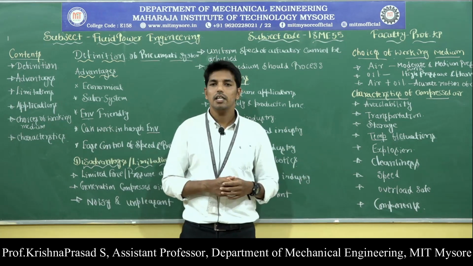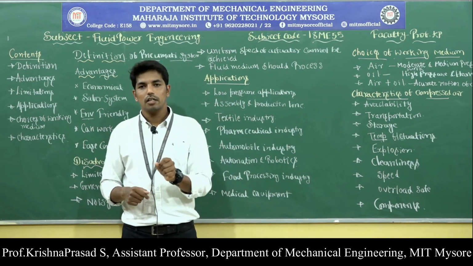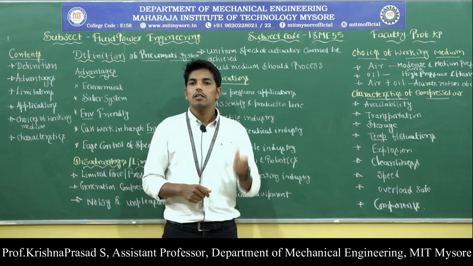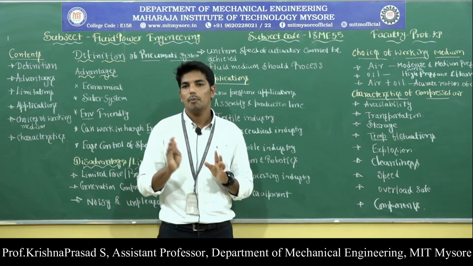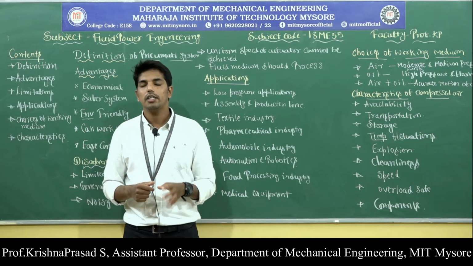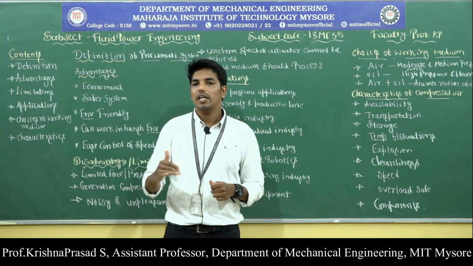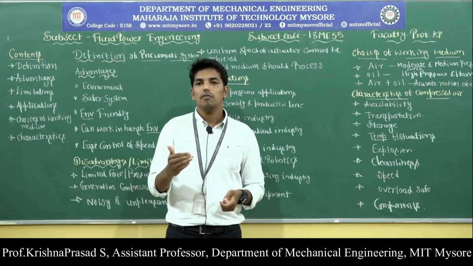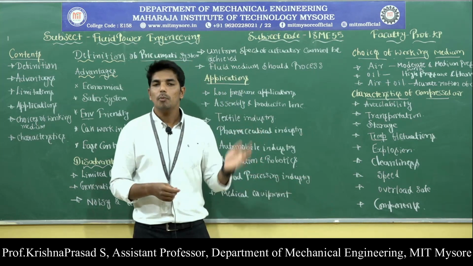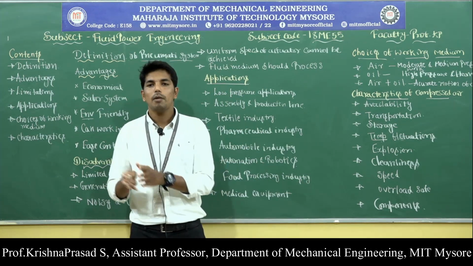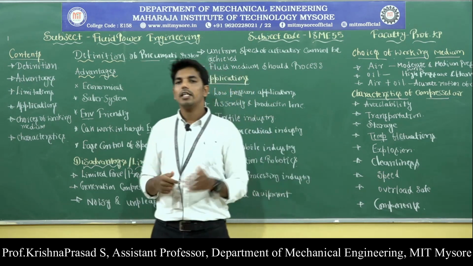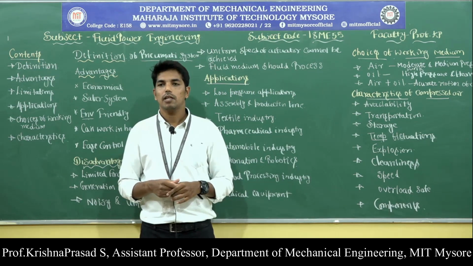Then cleanliness. Here unlubricated exhaust air is also clean, and even in case of leakage of lubricated air, it is not harmful in a pneumatic system. Then speed. We all know that once the gas is compressed, more energy is stored in it, hence it is a fast flowing working medium, so we can obtain high speed operation of the actuators in the pneumatic system. Then overload safe. This is very important. Here the pneumatic elements and their components are located at the stopping medium, in order to obtain a safer overload condition. Then components: the pneumatic components are simple in construction as well as easy to operate.